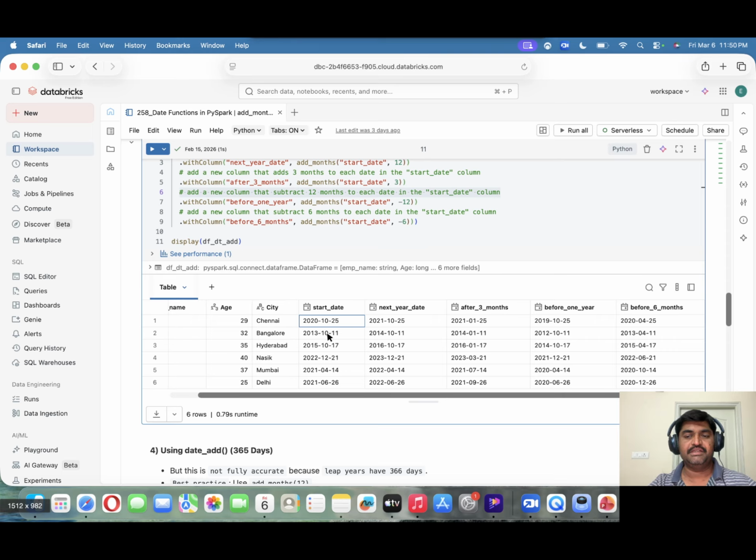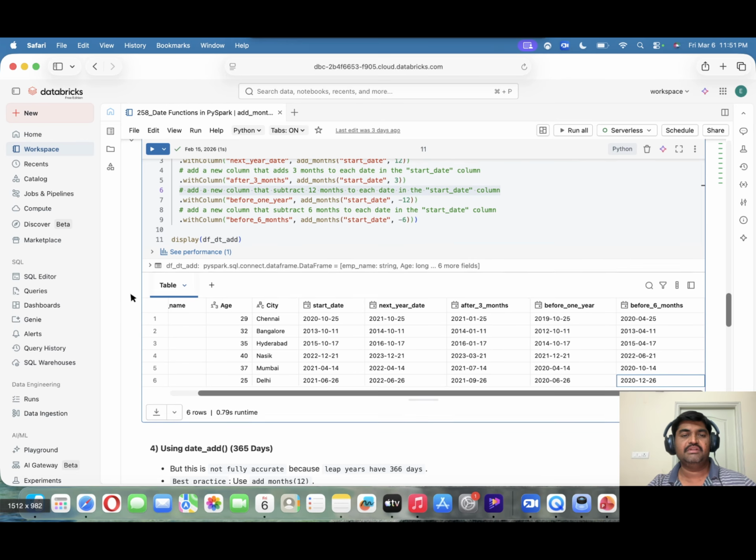So here 10 becomes 4, and here also this 10 will become 4. And this 12 becomes 6. And 4, 2021, 4, minus 6 means it will become 2020, 10. And here 2021, 6, minus 6 months, it will become 2020, 12.